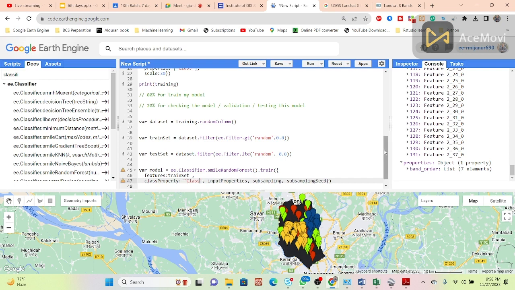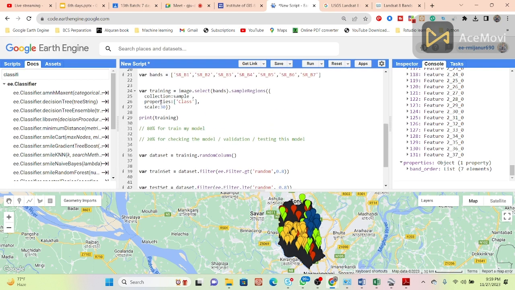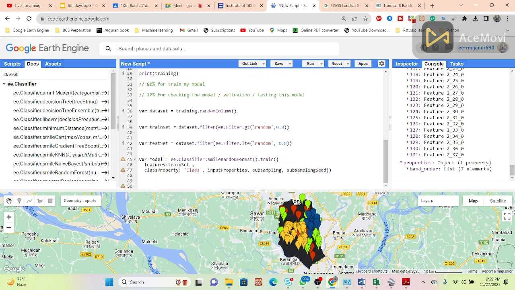But you can see, when a function argument has a plural form, we must use the square bracket. Here it is a singular property, so simply use class here and don't use the square bracket.